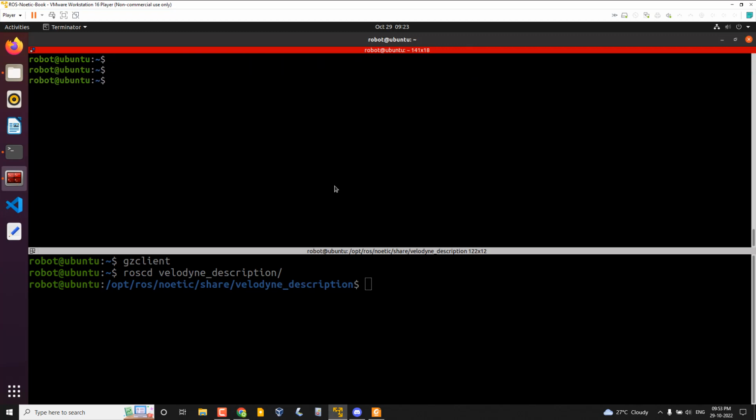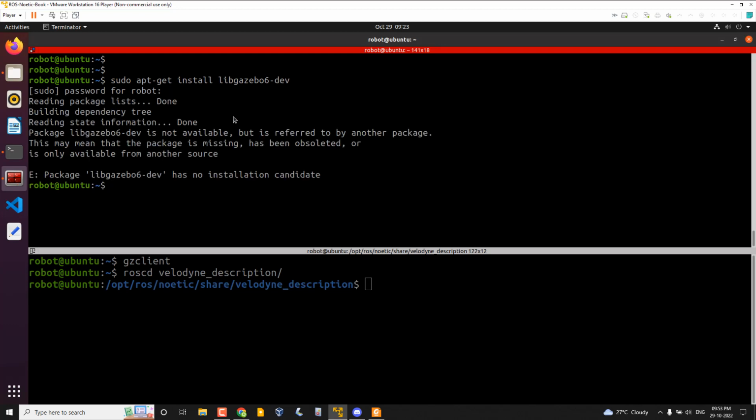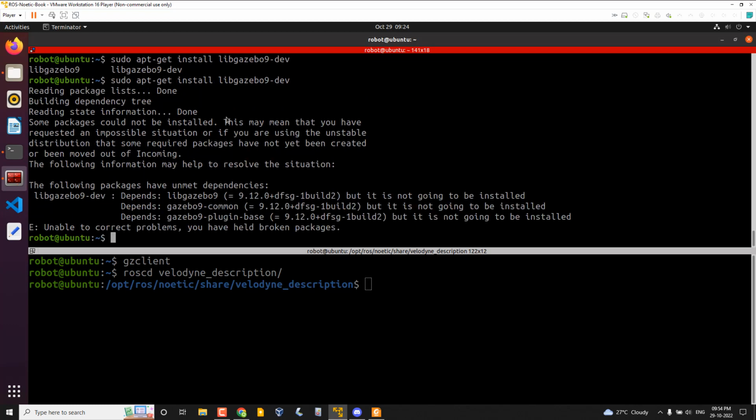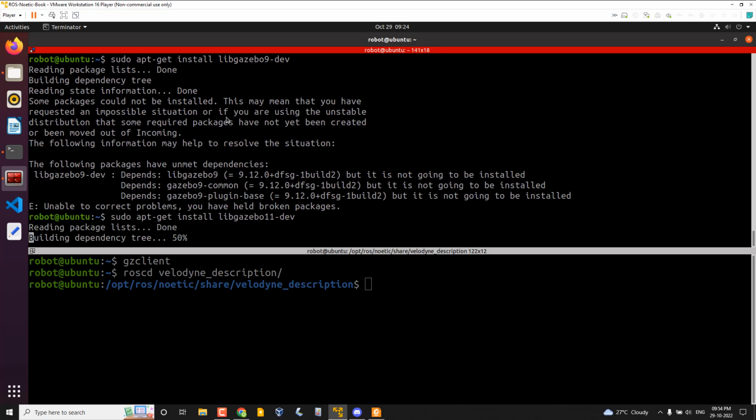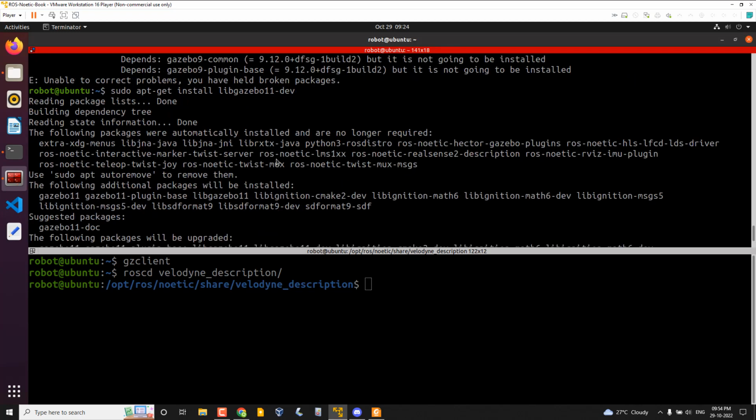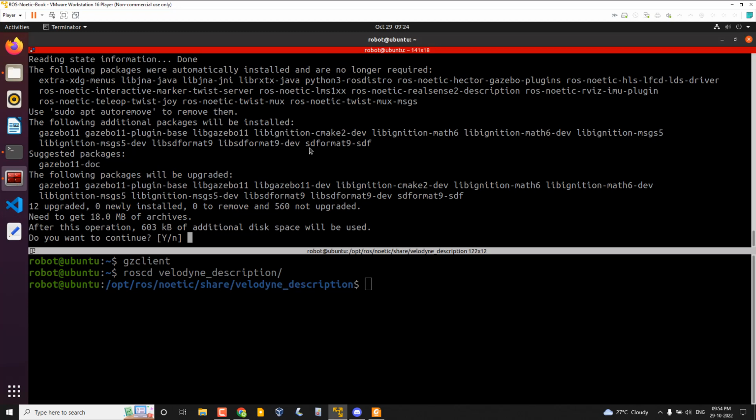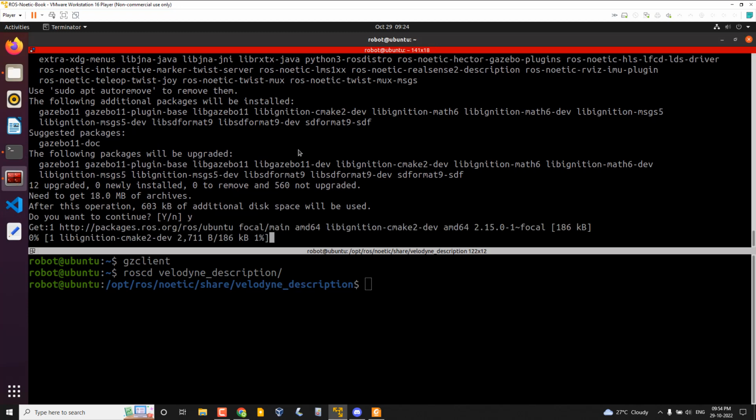Okay, so first let me check whether I have, yeah, I have some plugins with me. The basic, maybe I can start from here. Okay, so first what you have to do is install the development packages of Gazebo. Okay, so that is the first thing. Not Gazebo 6 actually, Gazebo 9, not 9, it's 11. I think that maybe, yeah, gazebo11-dev. Okay, maybe after installing I can explain. Just a second.